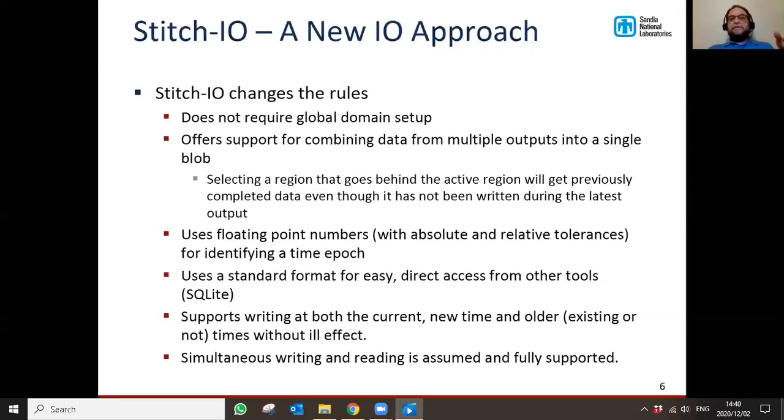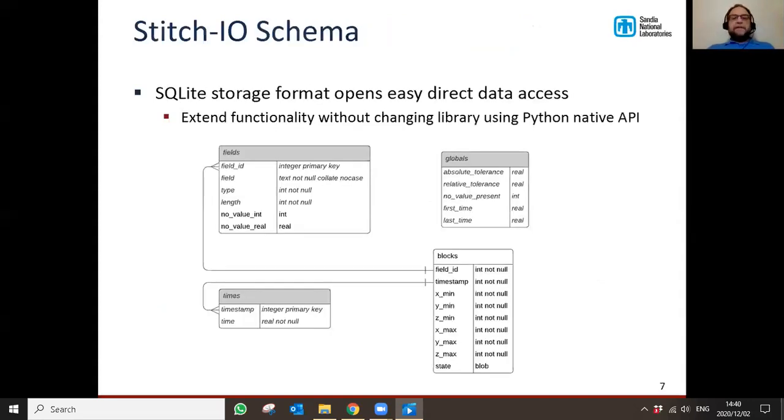And because he wants to do online monitoring using Python of the C++ simulation, we made sure that you could do simultaneous writing and reading while that's going on. That way you can say, oh, how's it progressing? And look at the progress on the file from your Python program, even though the simulation is currently running in C++ code. The schema is dead simple, as you might guess.